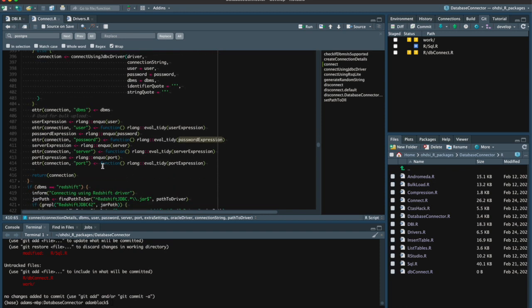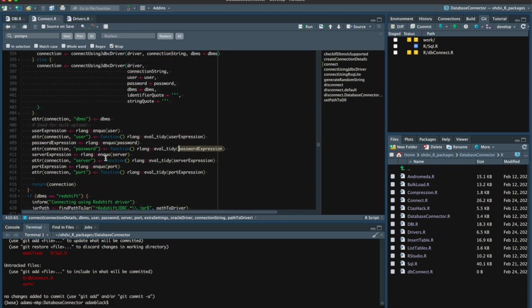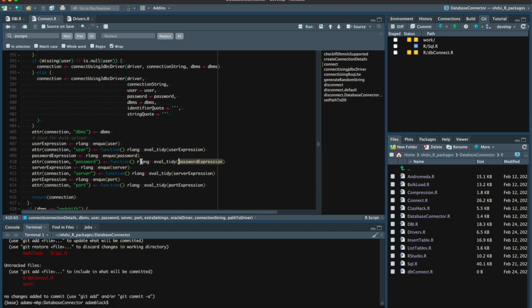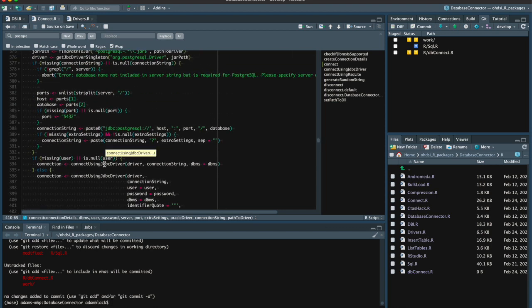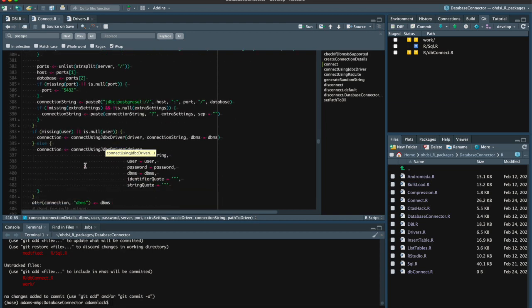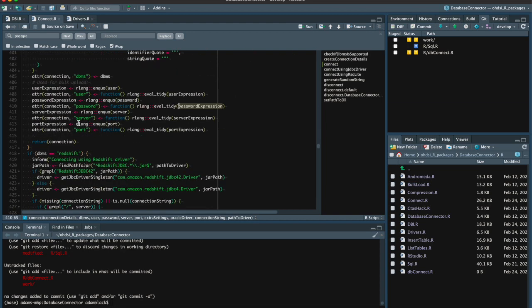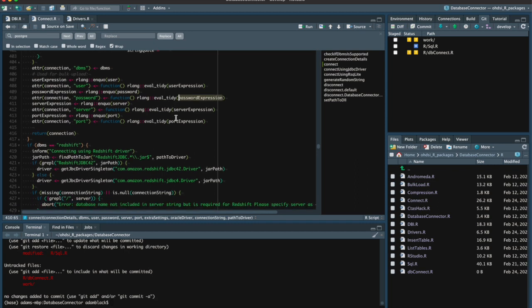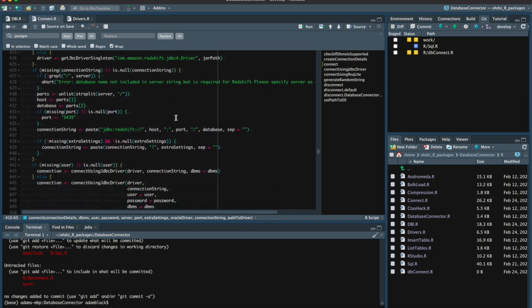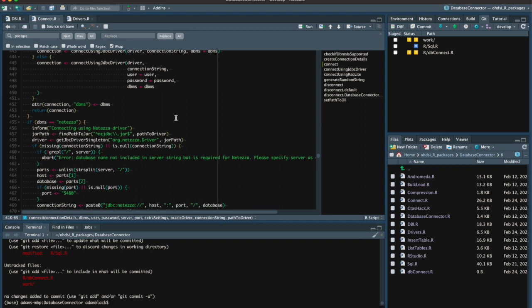But also what's strange to me is that no other database connector connections store the username and password, only Postgres. So I'm wondering, maybe this section warrants a little bit of discussion or thought around why we store the username and password inside a Postgres connection but not inside other connections.